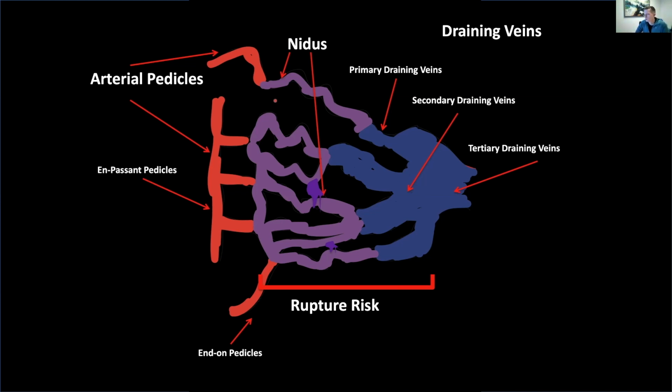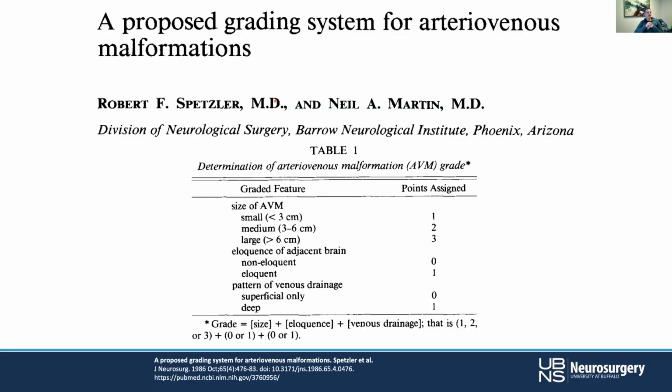ultimately curing the vessel. Now, as I'm sure you guys are aware, grading systems are a big part of neurosurgery. We like to be able to put numbers and schemes together so that, number one, we can communicate one to another, but then there are also the correlates in terms of what the grading scheme was developed to convey. In this case, the Spetzler-Martin is the one that most folks use. And this was developed and published in the mid-'80s around the idea of surgical mortality and morbidity, right? So this is the scale, size, eloquence, and venous drainage that most folks know.